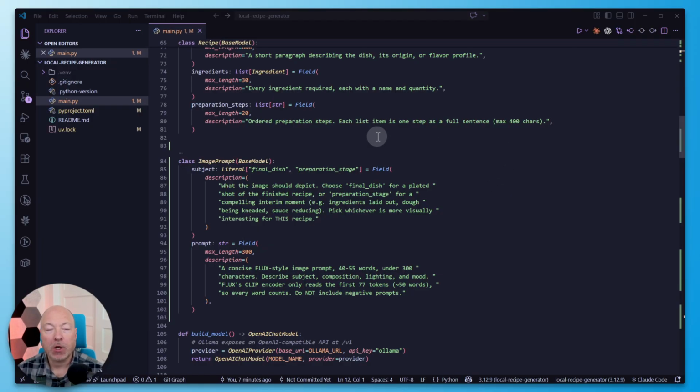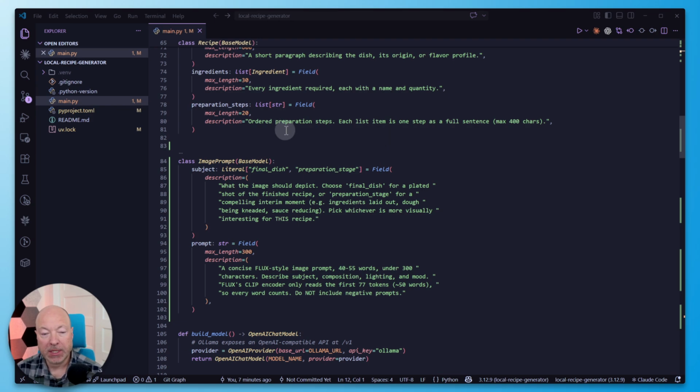We're going to use two steps here to generate the image. The first step is going to be to generate a nice image prompt. And this step will actually be smart about thinking about what kind of image would best showcase this recipe, whether it's an image of the final dish or maybe one of the preparation steps.